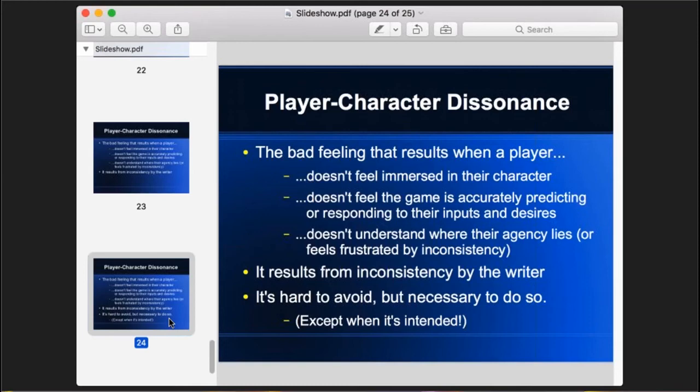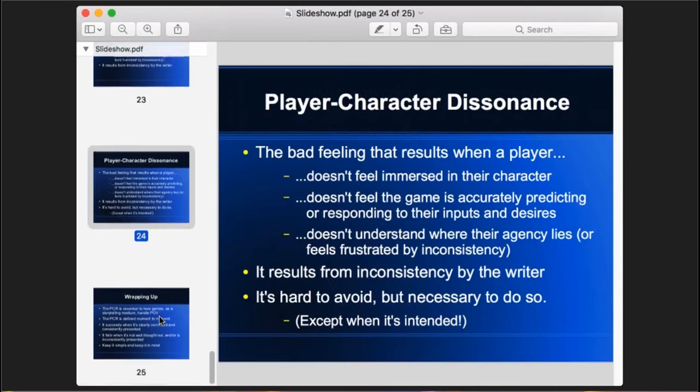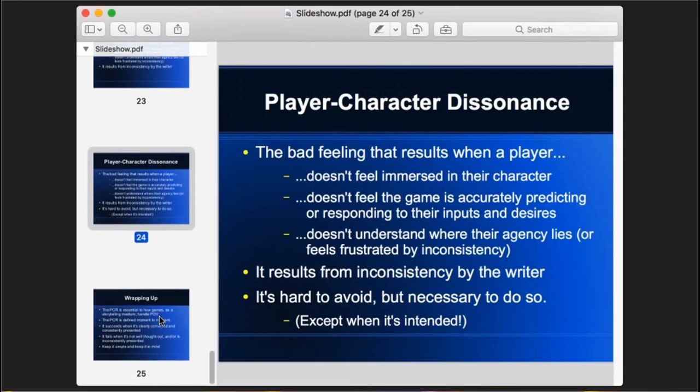If you really want to see a game do that very well, check out Ninja Theory's Hellblade that came out a little while ago. That is probably one of my favorite games of last year, and the whole game is built around dissonance between the player and the character and different voices in the character's head, and it's very well done. If you write horror games, you should think about this and try to learn how to weaponize it, because I think it can be useful.